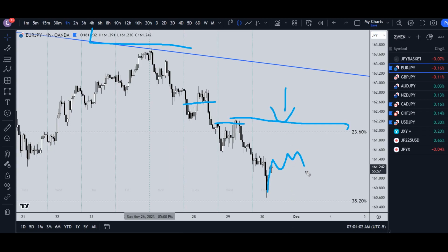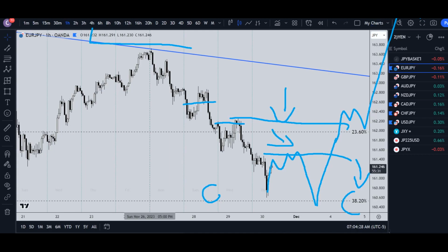But most likely this move up is going to be a correction, and most likely it's going to go down again. If it continues to respect the 38, make a double bottom, go up and then break that structure, that's what would tell me that this is the end of an ABC correction and that I need to stop looking for shorts and start looking for longs again. Like I said, it doesn't necessarily have to happen at this 38%. It could go down to the 50 or even the 61.8, which is why I am definitely going to continue to look for shorts on these sort of time frames until I get a break of structure on like the 4 hour time frame and up, proving that we have the end of a wave C correction.